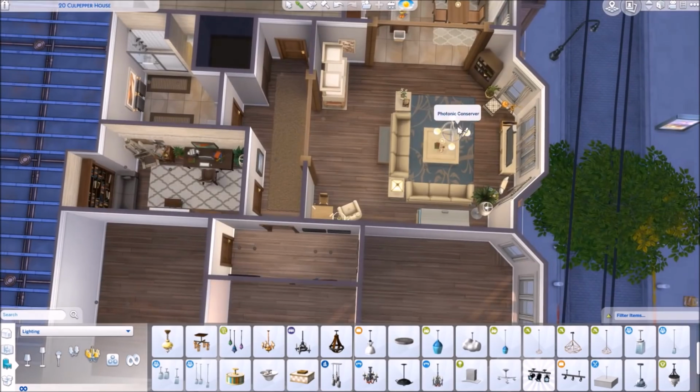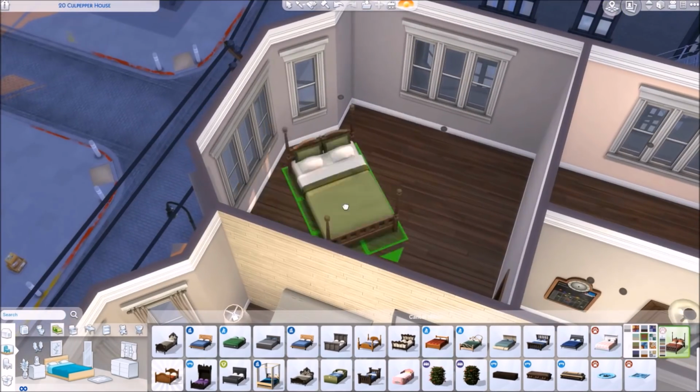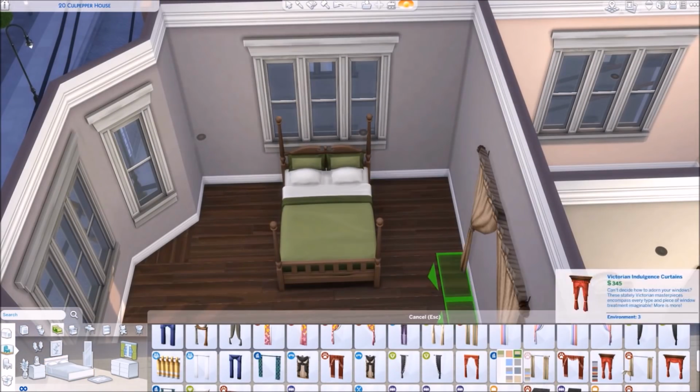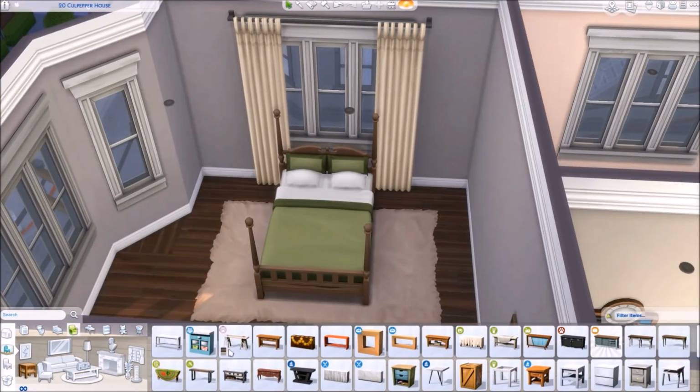I do try to give my houses backstories for families and kind of the idea that I'm thinking, because it makes it more fun for me to build and more creative as well. But this is going to be the parents' room, so I start off with it as the first bedroom. I think it turned out really cute.